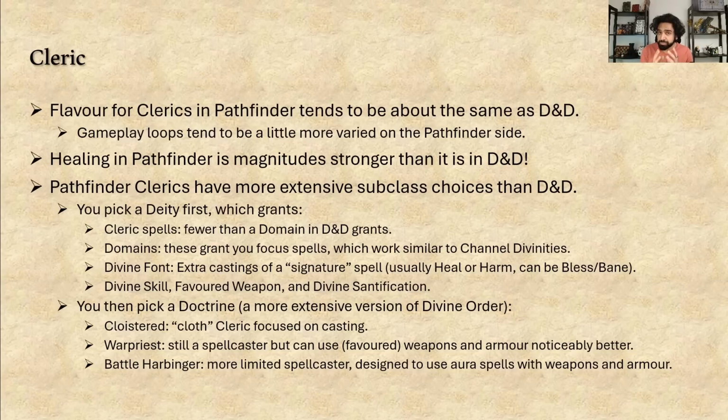And finally, there is a Battle Harbinger doctrine, which makes you much more limited as a spellcaster. It limits your spell slots to a huge degree, but makes you incredibly good at using aura spells like Bless, Bane, Malediction, and Benediction. And it also makes you better at using weapons and armor than a war priest cleric.